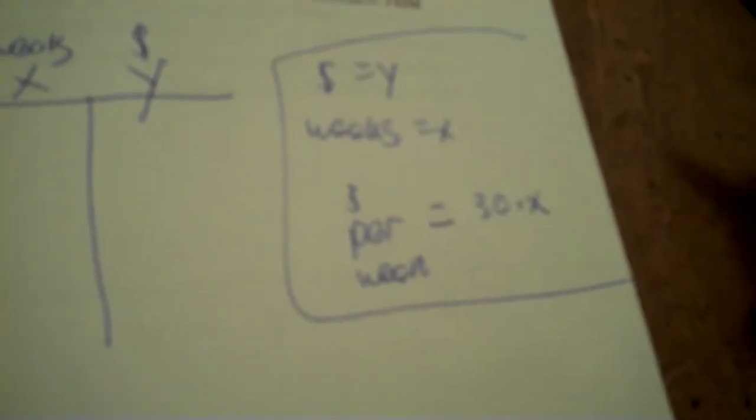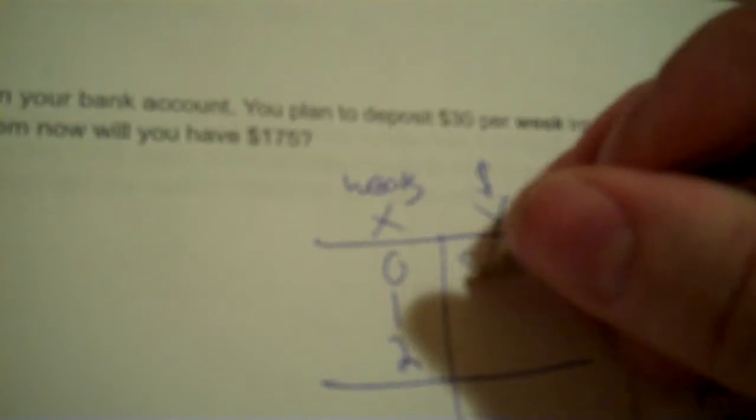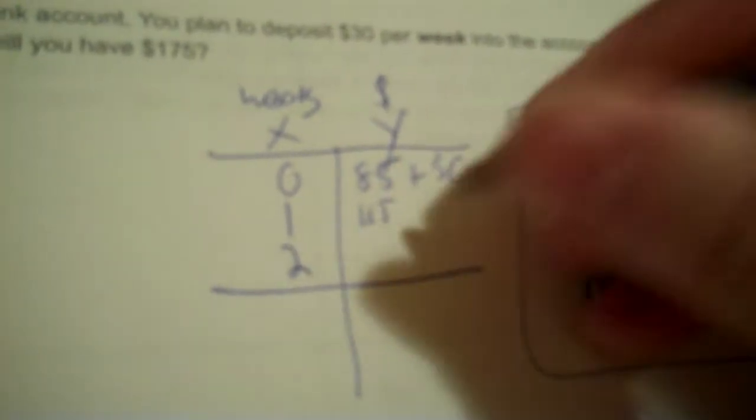So dollars and weeks. Since we have our rate of change, our slope, we go 0, 1, 2, and then do the block. Now, before $30 per week, we had $85. That's how much we started with. Then we add 30. That would take us to $115. Add another 30 would take you to $145. Okay. Now, 175 is the closing amount. We need to figure out how many weeks go with that.